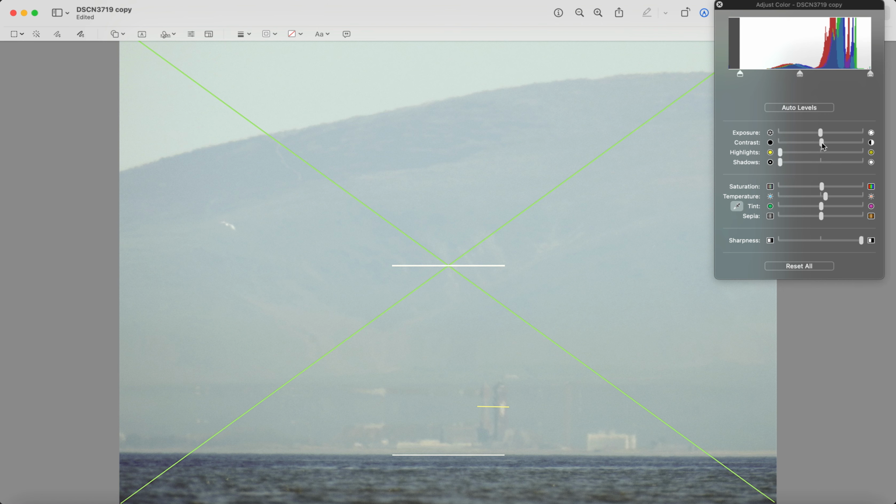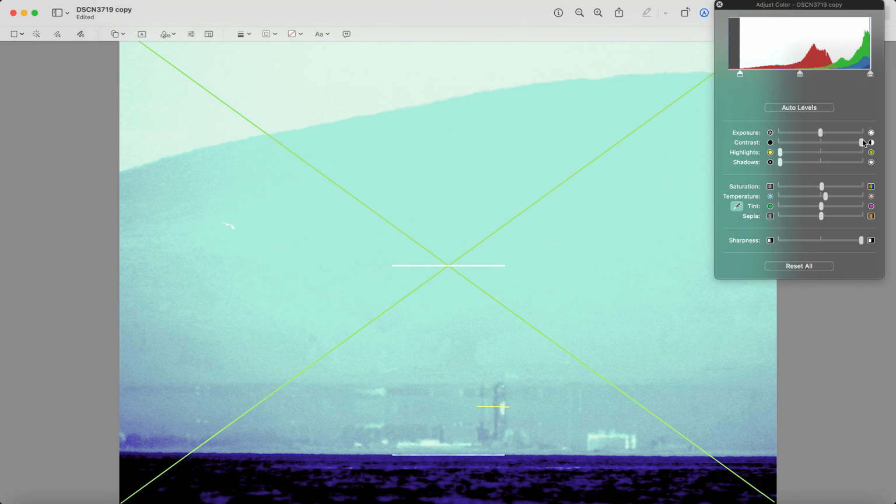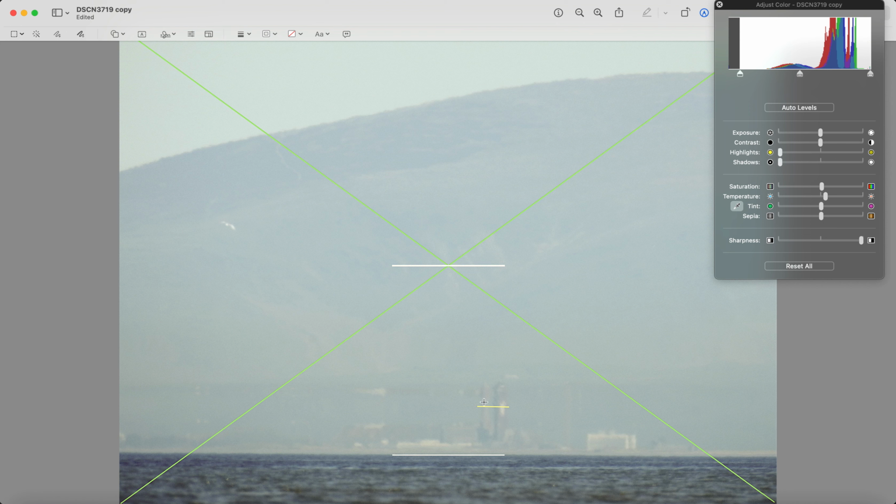So if I just change the contrast, you can see it, right? Look at the difference. You can see where his actual eye line is. This white line is where his eye line actually is, whereas up there is where it appears to be, due to perspective. It's just a perspective change. That's all it is. That's 1 foot observation, seeing 18 miles, and that's where his eye line actually is. That's the actual point of his eye line.